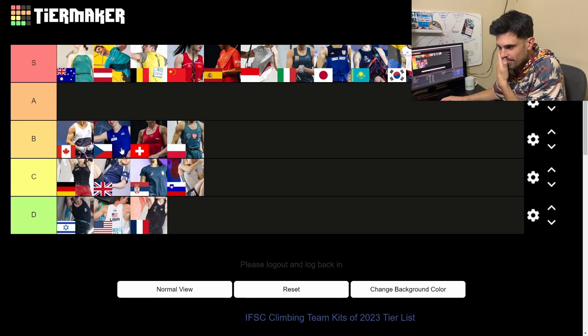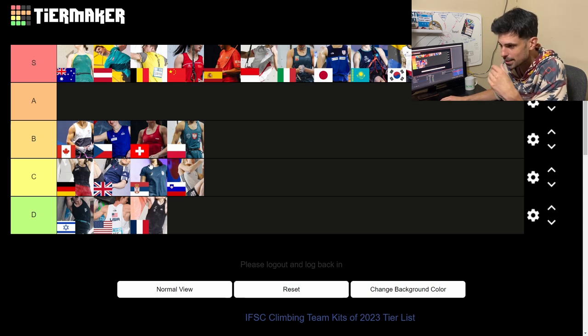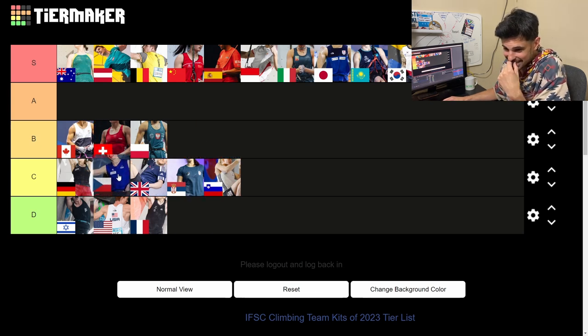Czech Republic — this country has not found its stride on what they want their team to look like. There's no design, but props to the color: it's the zaniest color of any of these. Is that indigo? Violet? My monitor is blown out from Counter-Strike but I know people in the community have strong feelings about this color. Just by the color alone, that is a distinctive jersey — not a good one, but distinctive. Props on the color, doing some heavy lifting.